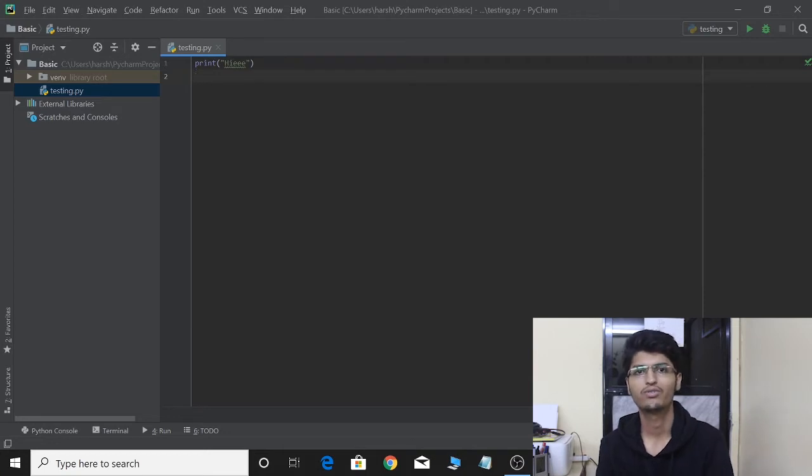So what is the functionality of this print function? It is used to print anything onto the output screen. Let's say you want to print your name or some message, or we are developing some software where we want to display some message. Wherever we want to display something or give some output, the print function is used. The print function will show the value, or give output, onto the console or the terminal.